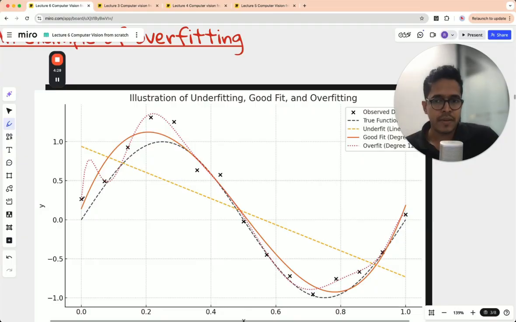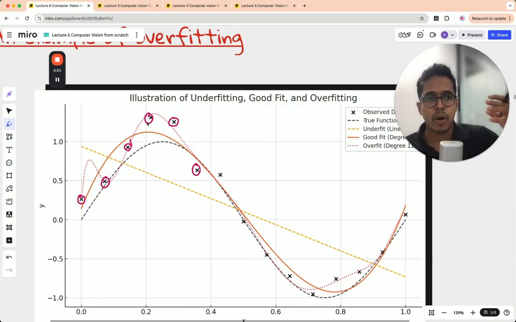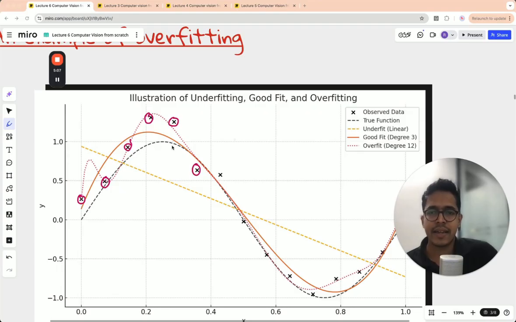Here the actual observed data are these crosses, these X. This is the actual data. Now imagine we are training a few different types of models: a model that is overfitting, underfitting, a model that is fitting the data points really well, and a true function, meaning the true physics of the problem, using which this data was experimentally generated, because in experiments there is almost always noise. So maybe the problem that was being observed here was the propagation of a wave. So here the true function, denoted by these black dotted lines, is like a sinusoidal wave. But this sinusoidal wave is only happening in theory. It can be described by y equal to sine of x.